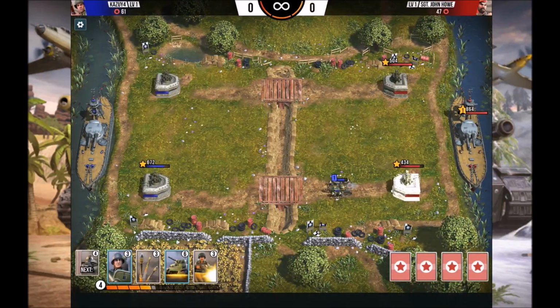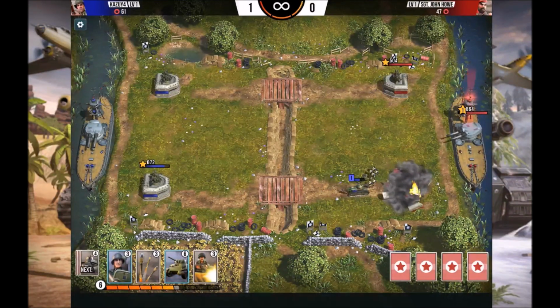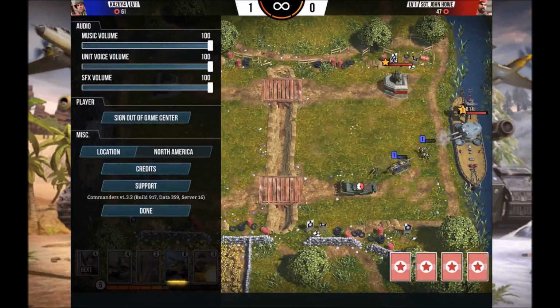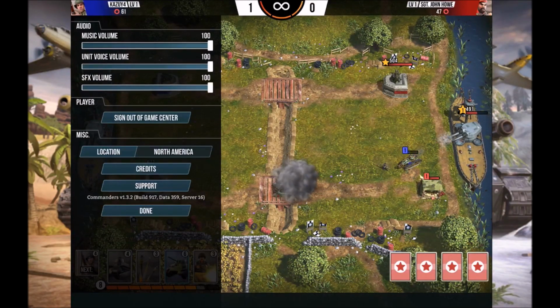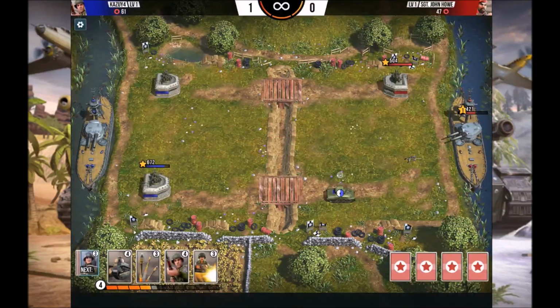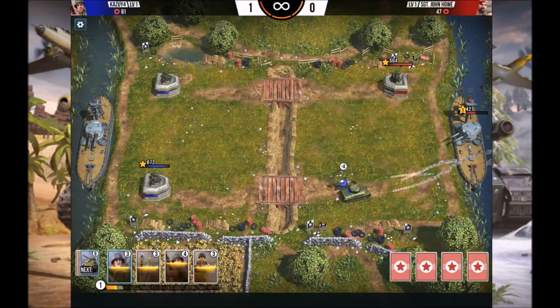Tank is kind of like the giant. We shouldn't have any problem destroying this bunker. Any problem at all. I'm going to put another bazooka in there. Is there any option to zoom in? Hold on. No, I don't see any option. I wish there was an option to zoom in and out. Okay, I'm burning way too many combat points.